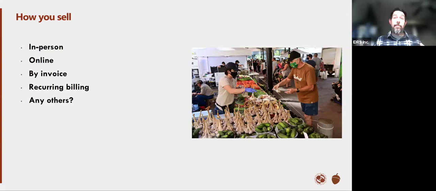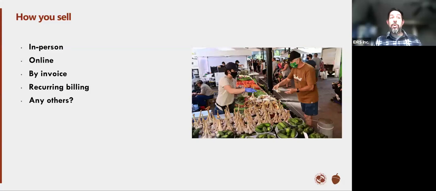And so when we're talking about in person, and most of what we're going to be talking about is focusing on in person, because of this partnership with Tolani Lake Enterprises, we're working with farmers on Navajo. And one of the ways that they're probably going to be selling is at farmers markets, selling in person, right? So in person, people are there face to face with you, and you are going to exchange something, right? It may even be electronically, but you're going to do it at that time.